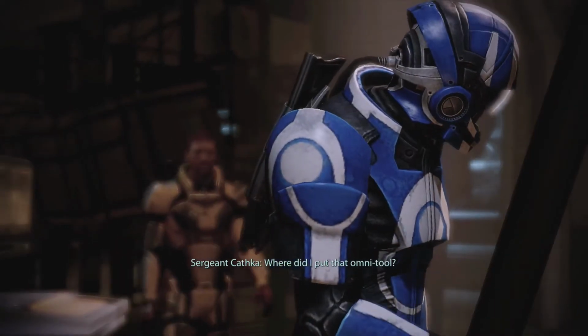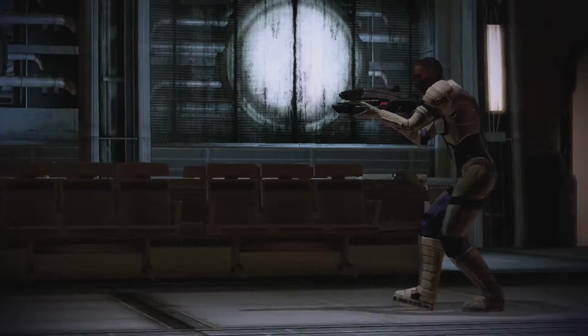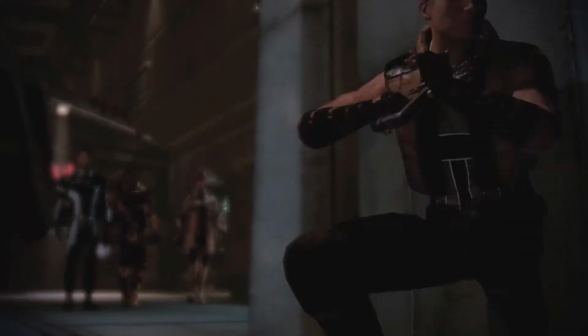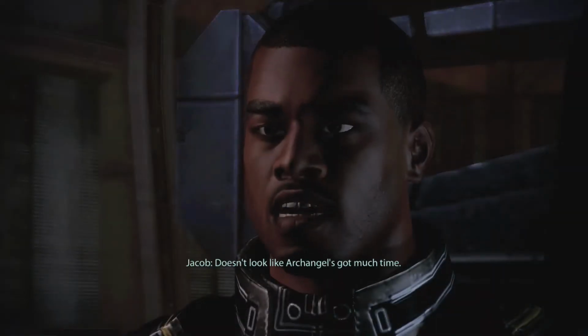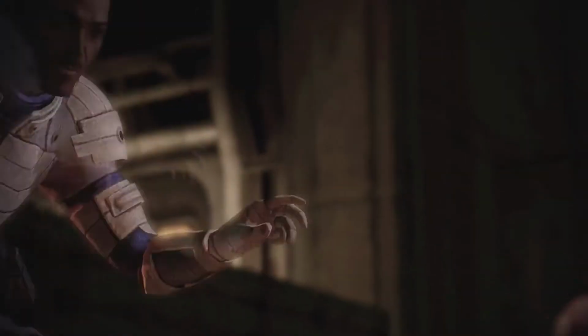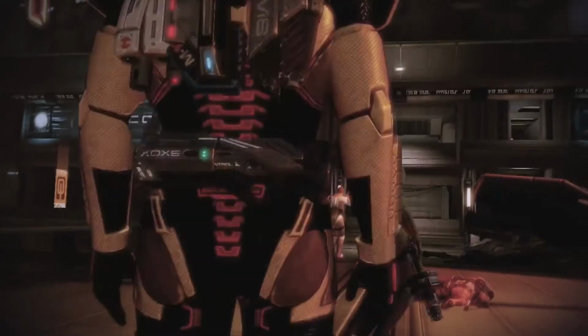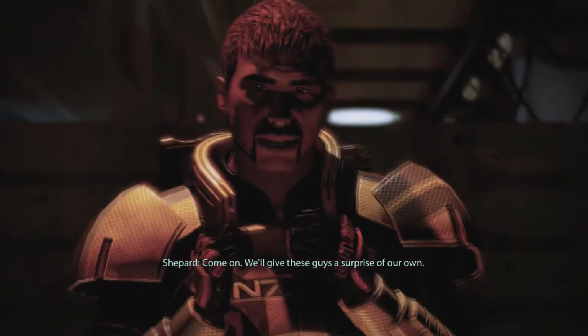Where did I put that Omni tool? Well, what did you do? You just walked away. You didn't hit it. He would have picked up the thing and electrocuted him with it. I did try to hit it. Why didn't it work? So Paragon's one button, Renegade's a different button. You pressed the Paragon button, is my guess. I swear I hit right trigger.